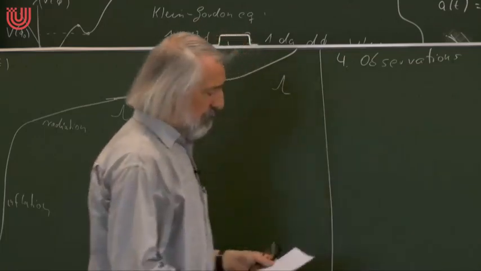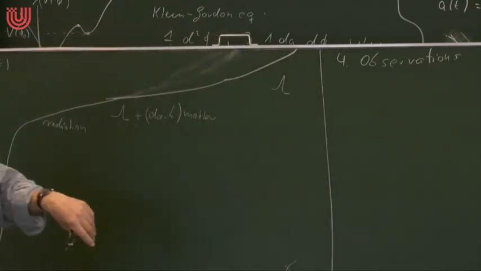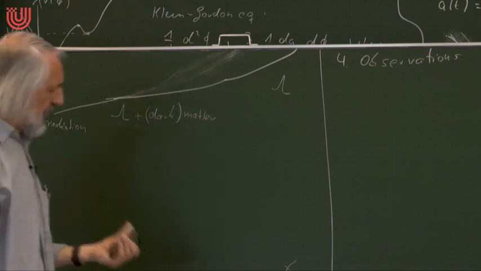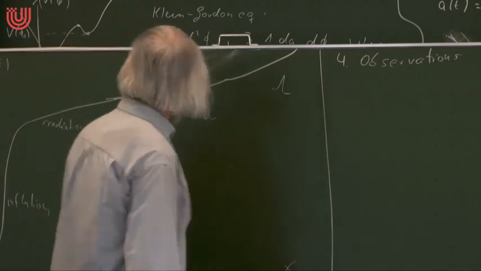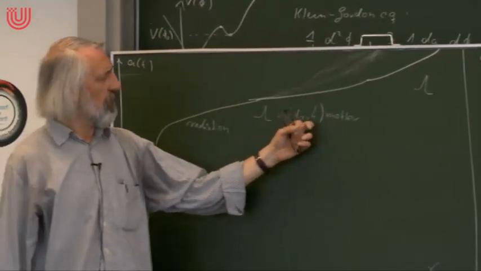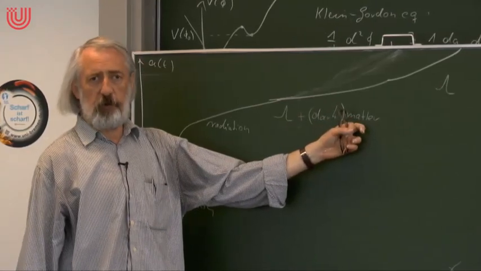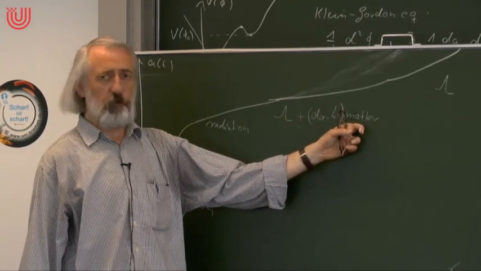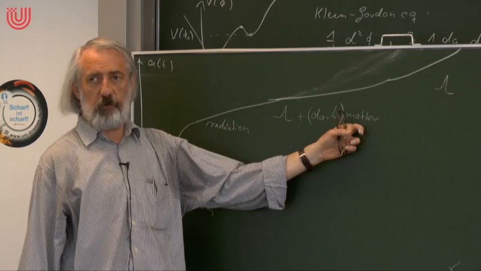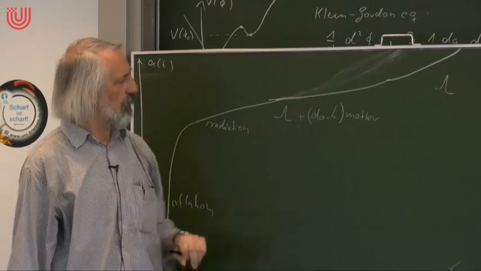And what will I do? What kind of observations do I want to discuss in this section? I will begin with our evidence for dark matter. Why is it not sufficient to consider here the ordinary luminous matter? Why do we need dark matter? What kind of observational evidence do we have for the existence of dark matter? This will be the first subsection.